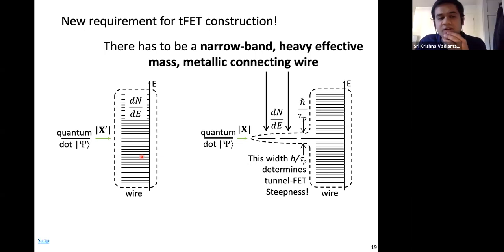To answer your first question, yes, I understand. If the wire has just one band in it, you'll be limited by the quantum of conductance. So the way we thought of dealing with it was packing lots of these things in parallel, and that increases your conductance. I think that's one of the standard ways that people increase conductance when they talk about nanotube transistors. So that was the structure we had in mind. This is just a single transistor, but you pack lots of them in parallel. I see. Yeah. And the second one, could you please repeat your second question?